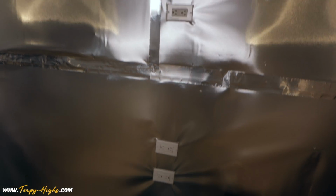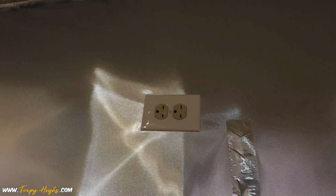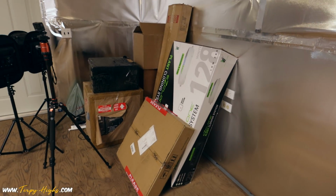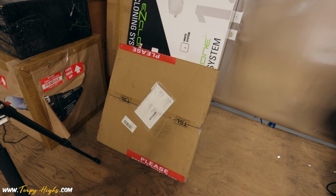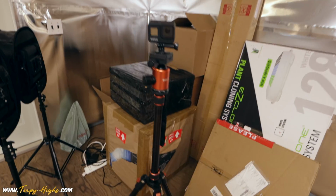Next to that is where we will have our control area. So we've installed several plugs in this location, which are both 240 volt and 110 volt. We are running all of the lights on 240 volt in the room, so we have put 240 volt plugs in the ceiling to allow us to have minimal wires running everywhere. The square smaller box is another light provided by Grower's Choice. We'll be running the ROI E200 for our clone setup, and as you can see behind that, you can see the cloning machine that we'll be using.